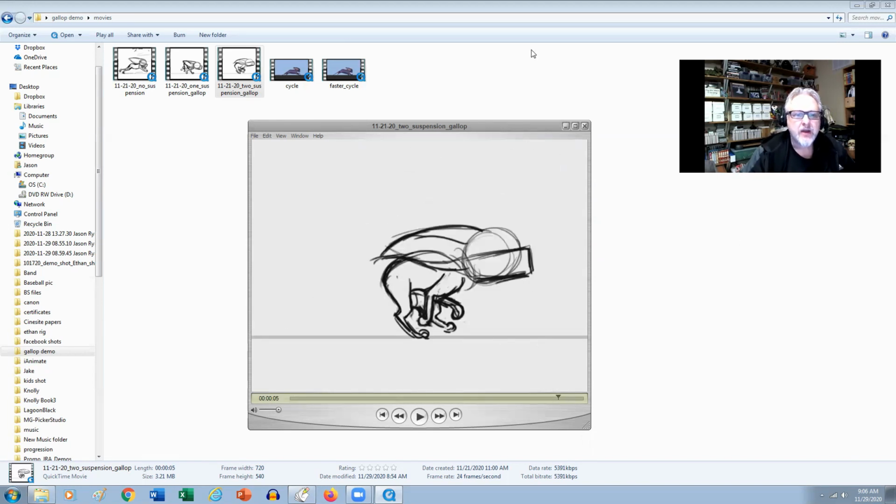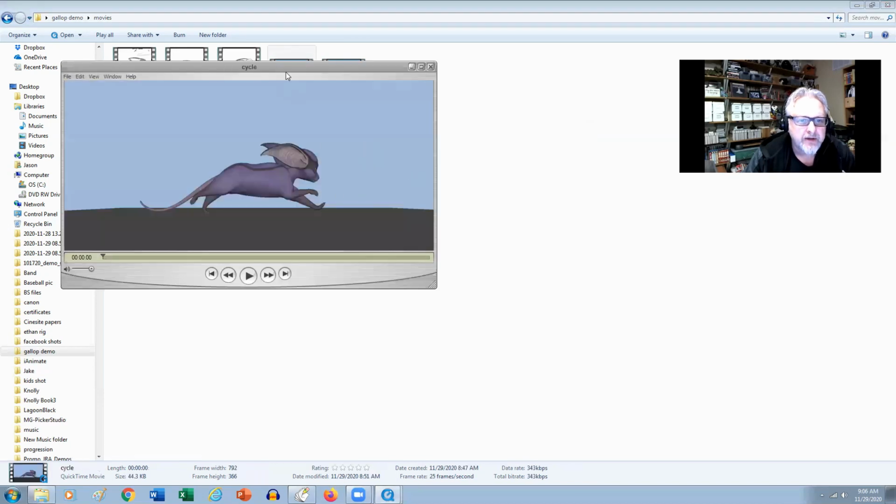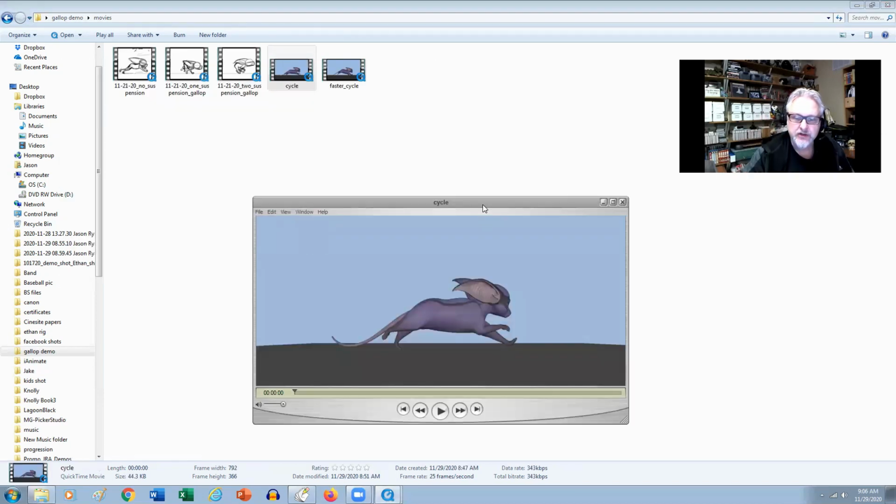Cool. So then I did a four-legged Maya cycle based on the one air suspension, which is kind of cool because, like I said, this character almost looks like a rat, because it's got the rat tail and the big ears, but it has the proportions of a cat. And it's not really a realistic animal. But if I'm going to approach a character like this, then I determine, is this a meat eater, or does it have a flexible spine? Then I'm going to incorporate the rotary style run on this character.